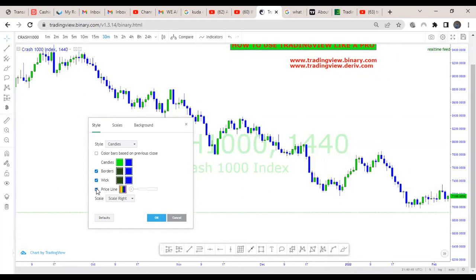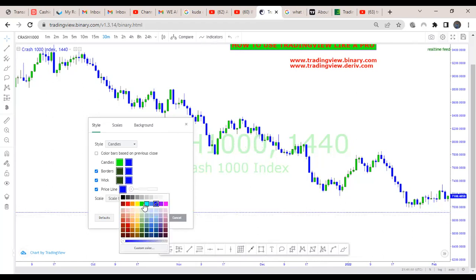And then the price line, that's where price is at every point in time. You can see this green line, that's the price line. You can change it to whatever you want, but me, I prefer the green. If you want to change it to red, you can change it to red. You can see that it has changed to red. If you want blue, can you see it has changed to blue?